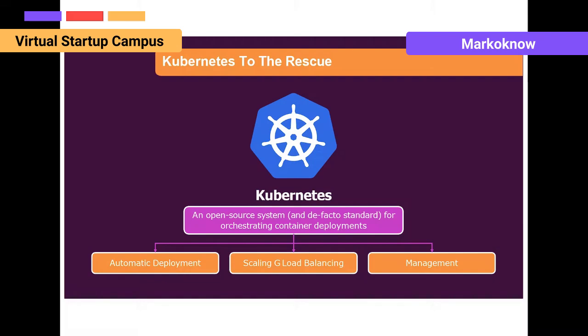हमने लास्ट वीडियोस में कुछ Kubernetes के बारे में, बेसिक्स ऑफ Kubernetes और नोट्स के बारे में, मेन नोट्स और आर्किटेक्चर के बारे में अच्छे से देखा था. So Kubernetes is like the rescue part, because multiple containers are orchestrated, and those containers should be used by maintaining the load balancing, management, and automatic deployments.